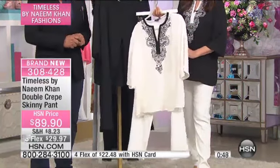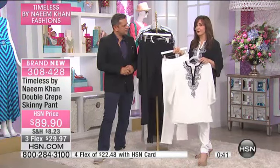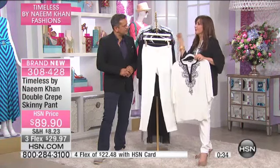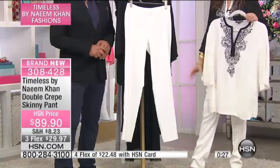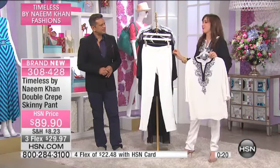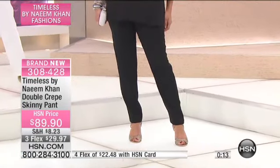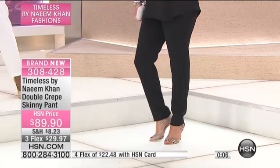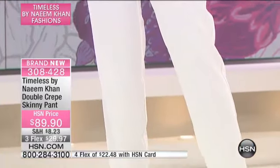Side zipper, sizes again 2 through 16, 16 through 24. I would order true to size — a fitted pair of pants can be tricky ordering on TV, and Naim's only here three times a year, so you might not be familiar with the fit of his pants. These are designed not for the couture line, but for the HSN woman. I wear a 4 or 6 — I wear a 4 in Diane Gilman, and these are a 4. They really fit like a glove. If you know that Diane Gilman fit, this is that same fit — you don't have to go up or down, just order your right size. I love the way it looks — it's just right, and it's fun. Buy these pants to go with your sweaters, your evening tops — some of your things or some of my things. You've been looking for that perfect pair of pants that fits — that's the key.